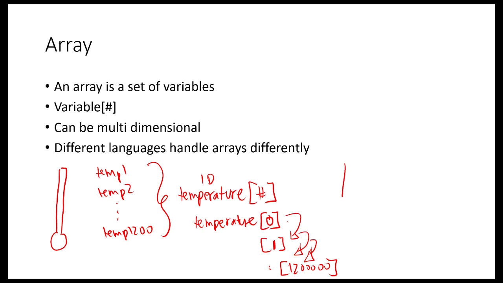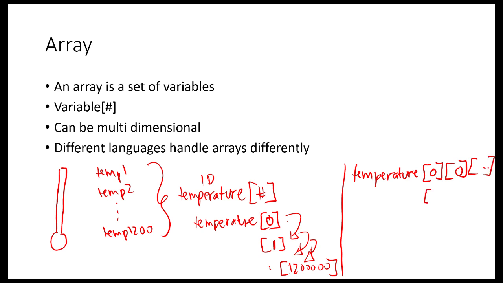And let's say we've got thermometers all over the city and we want to take measurements. So we can also build a multi-dimensional array. So then we got temperature, and then 0, 0, and we can go on this way forever.